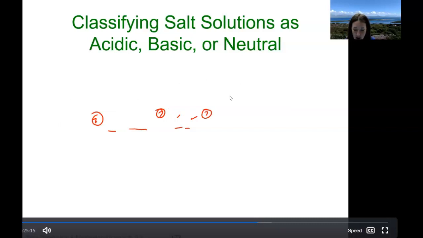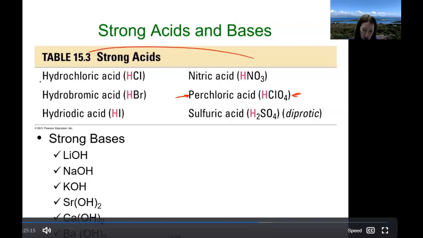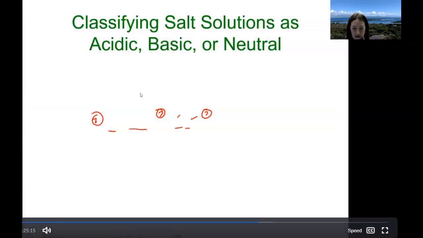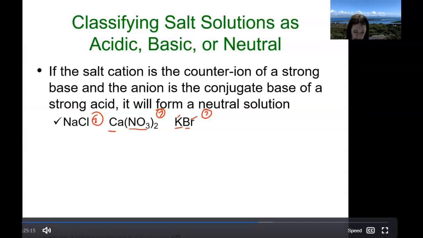See, this is why you need to know these, right? Because these are going to become very important. They make your life much easier here. Okay, now let's look at the next one.